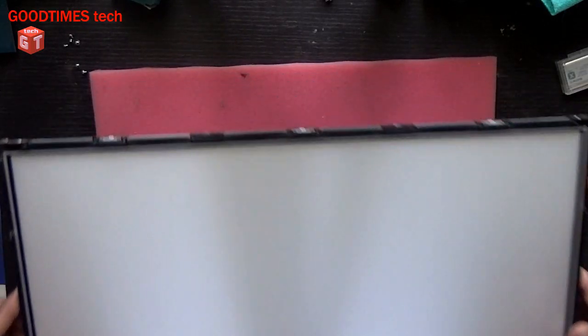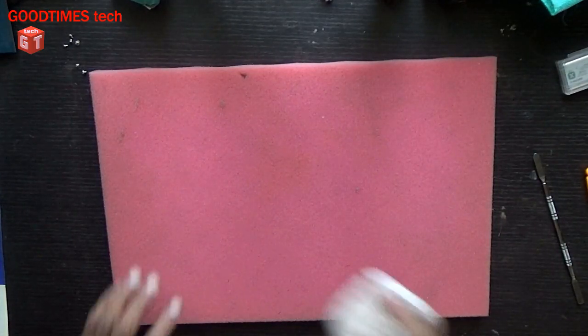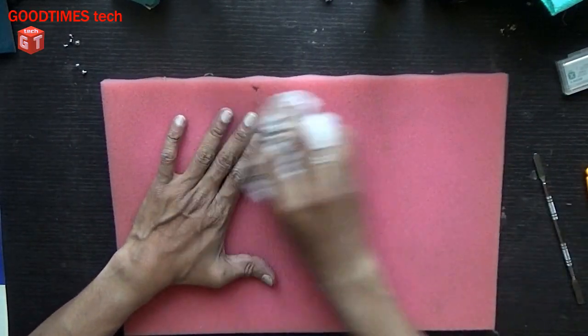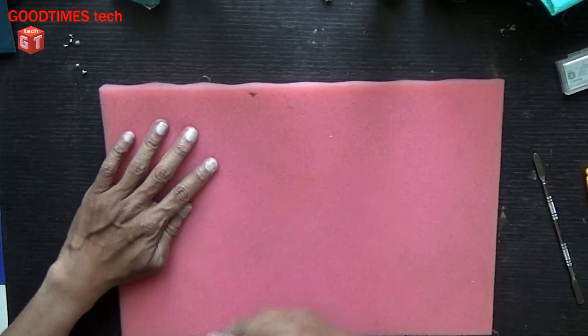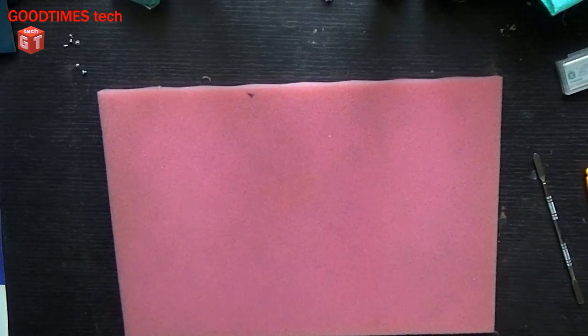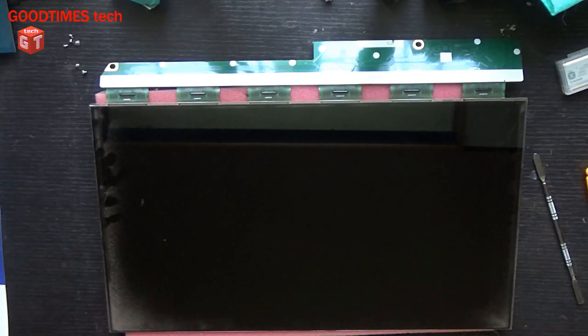Keep this, now take this out, keep it aside. Now it is time to clean the screen. Just keep this sponge clean first. Clean the table. Top side of the screen, this is the bottom side of the screen. So as you can see, there is too much dust on the bottom side of the screen as well.